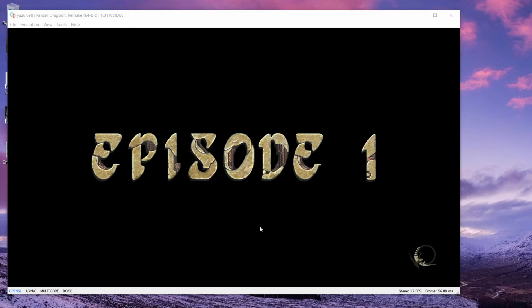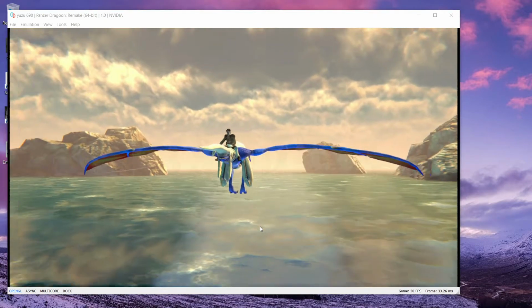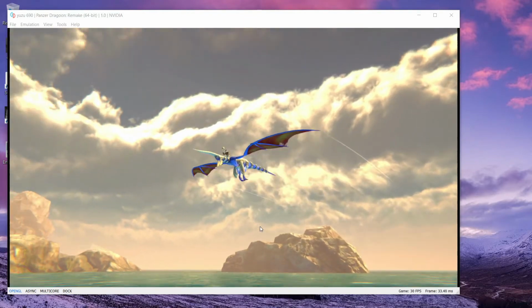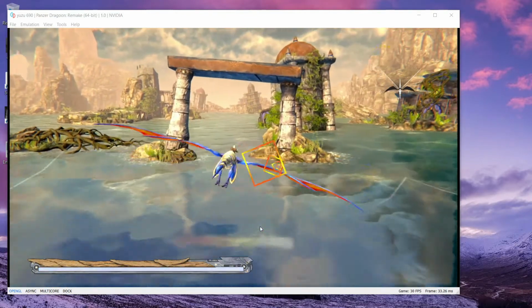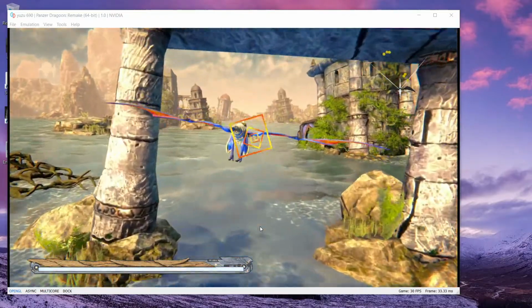What I want to say is, I have enough power to run any emulation, but as you can see, it runs at 30 FPS as the game is meant to. But I'm sorry, not all games will run this well, because again, Yuzu and Ryujinx are still in development mode, right? Let me play.